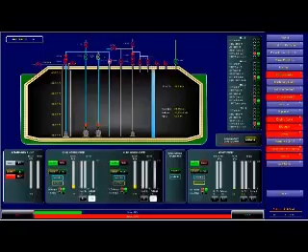Now, whenever we switch on the pump, we will never ever start the pump with the discharge valve fully open, because what will happen, the pump will rev fast and trip off. Sure. Yeah.